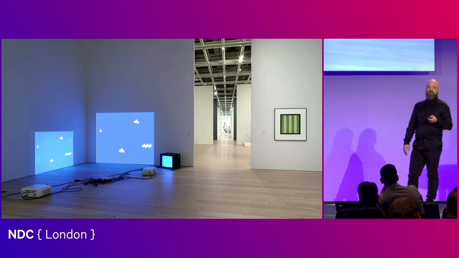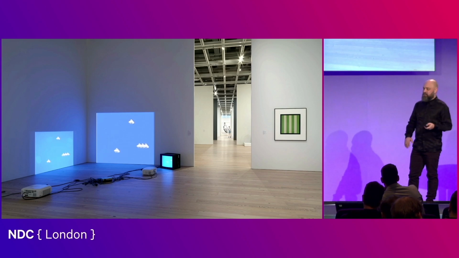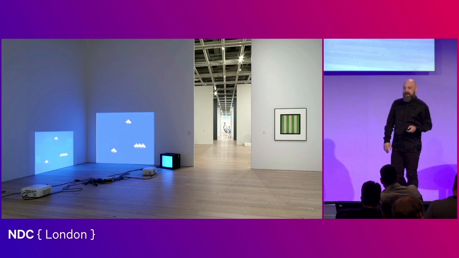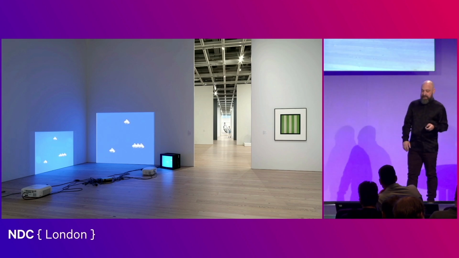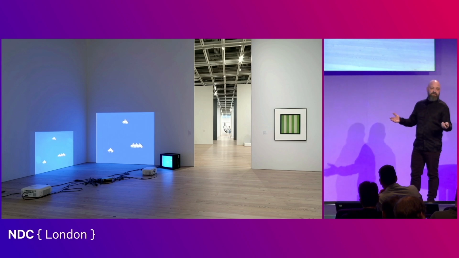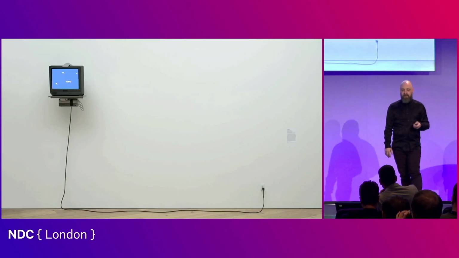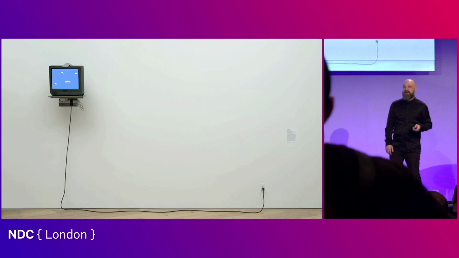This is a work by Corey Archangel, who is an artist who has worked in many different medias. And this one is called Super Mario Clouds. It's from 2001, and this is typically how you would have this presented. It's the clouds from Super Mario projected on the wall or seen on a CRT screen.